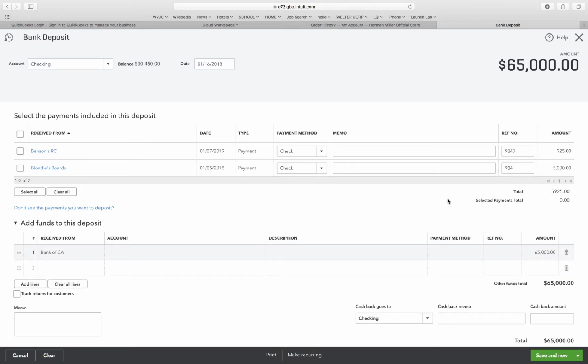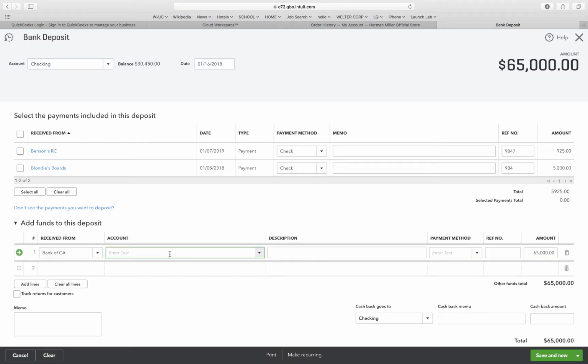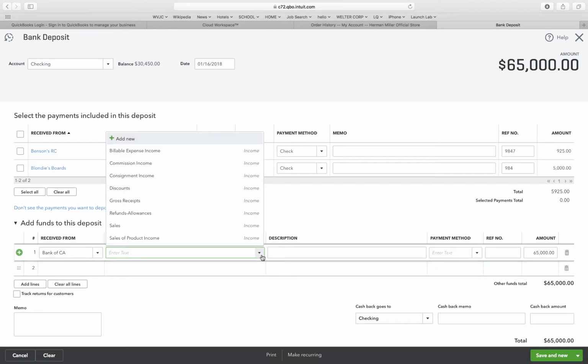The account: record the deposit of funds from a new notes payable. So, I mean, there's 2 ways to do this. You can just create a new notes payable with an initial balance, right? And that's going to affect your opening equity. Receive from, because this is a notes payable, I want to put notes payable in here.